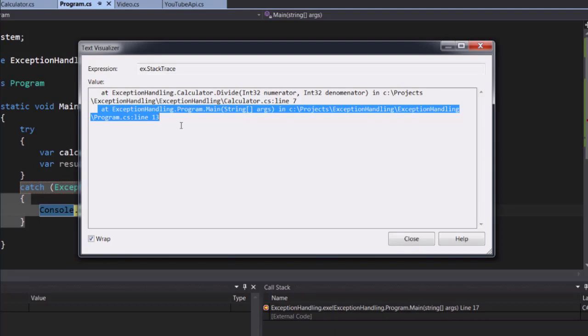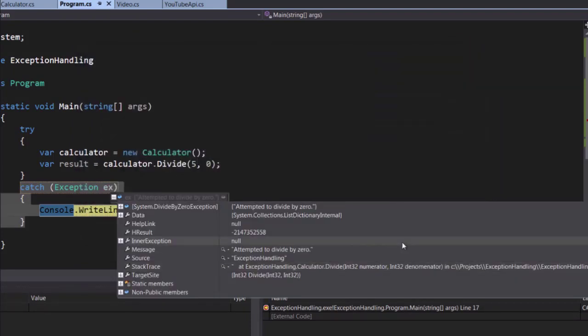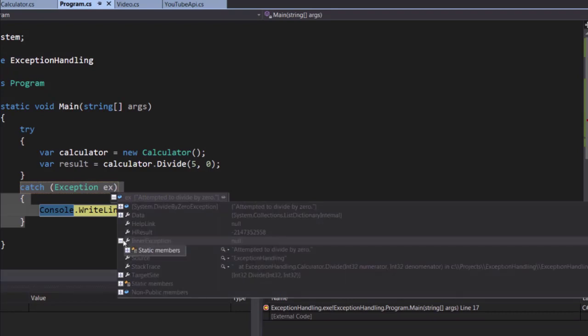In real-world applications, you often see the stack trace includes quite a few number of method calls. Now let's close that. Target site is the method where the exception happened. So these four properties are pretty common when working with exceptions. Inner exception represents an exception that could be inside this exception. I will talk about that a little bit later in this video.